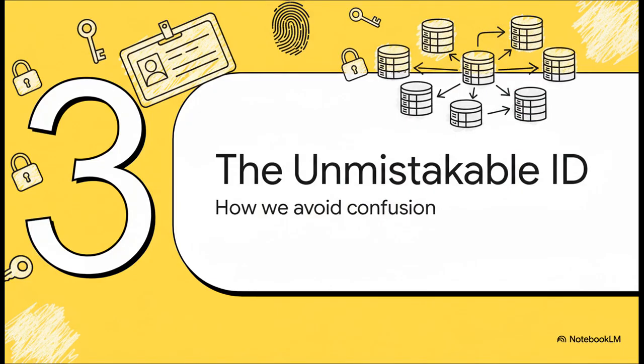Okay, so we've built our table. But this brings up a huge potential problem. I mean, in a big school with thousands of students, what happens when you get two people with the exact same name? How do you avoid a massive mix-up? Well, our next building block is the ingenious solution to that problem.